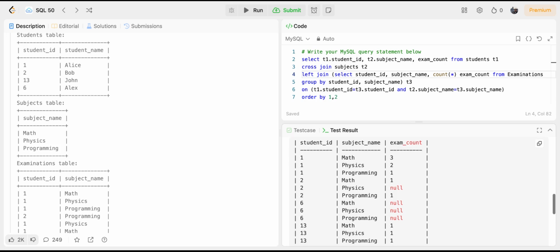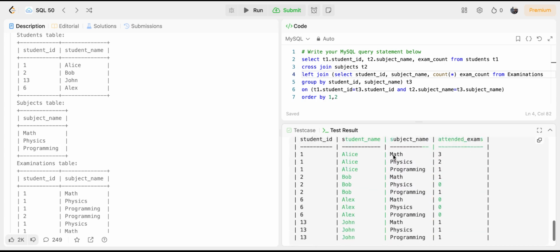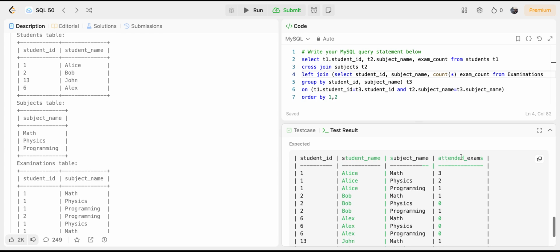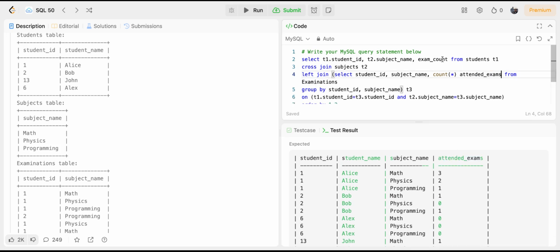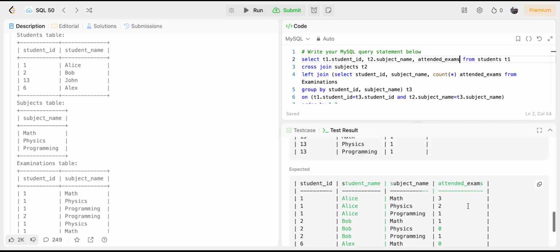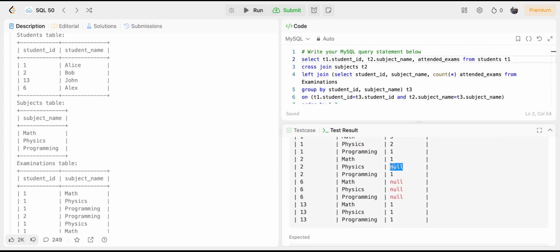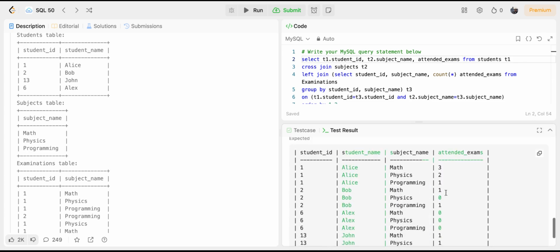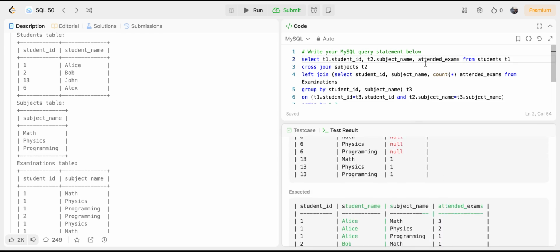All right. Seems like we are on the right path. Student ID, subject name, exam count. It says attended exams. That's okay, we can write that. And one thing I'm going to be changing, instead of null values, I'm going to be using, what is the keyword? You can pause the video and think about it. We already mentioned it in the other videos.